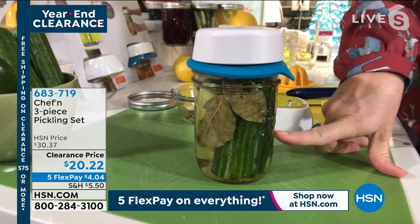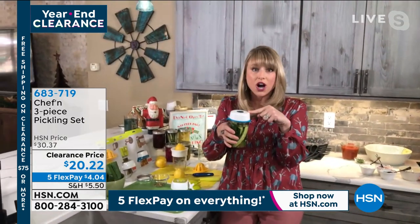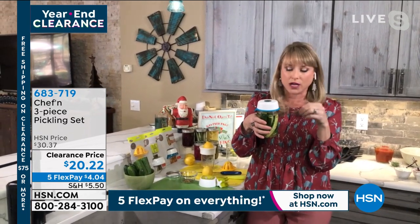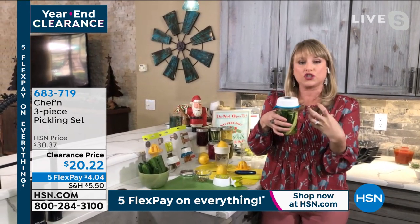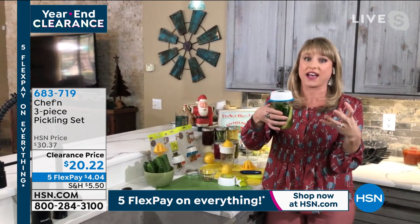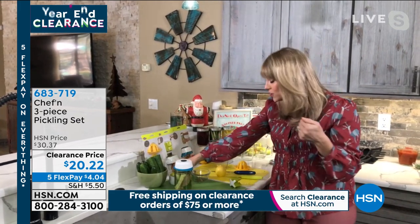So if I want to enjoy these pickles in a couple of days rather than a couple of weeks, I pop these pickles because of this little special jar in my fridge, and I can enjoy these pickles in as little as 2 days, depends on how you like your pickles. I give them a couple of days, but when you remove the oxygen from the pickles and from the jar, it opens up the pores of the pickle or the carrot, and it allows all the spices to penetrate so that it happens faster.